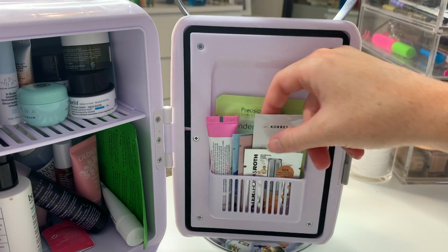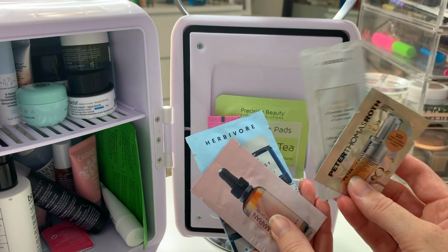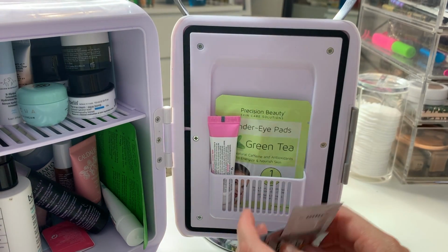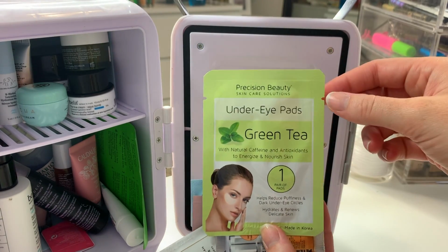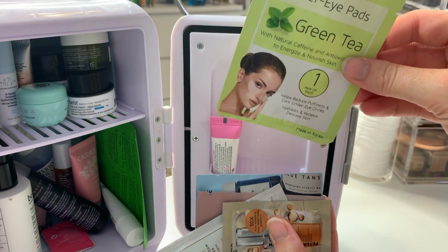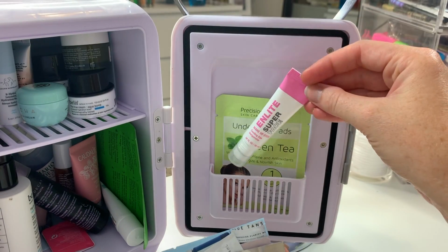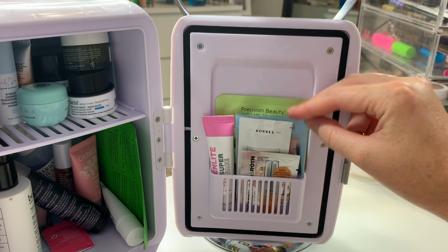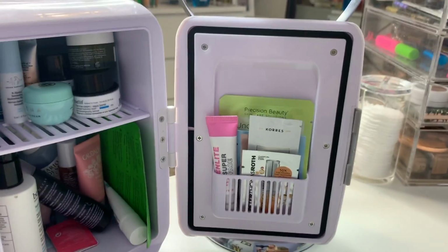So why don't we do the stuff in the door because it's cute and right there. The first stuff I'm going to pull out are just little samples of things. I've got a vitamin C, some cleansing cream that really doesn't need to be in here, some argan oil, another mask, and some Cuties. These things I got at TJ Maxx, and they're so good. They're actually giant. I didn't think I'd like them because they're so large, but lo and behold, I love them, and they're even better when they're chilled. And then this is just an eye cream by the Enlight brand. I haven't seen their stuff in a while, but I used to be a big-time stan of their stuff. But that's the door. It doesn't hold a lot because it's small, but it's perfect for what it's doing right now, serving that purpose.